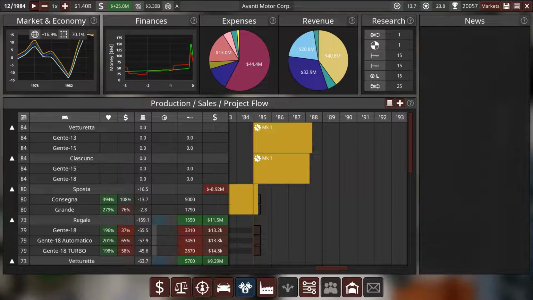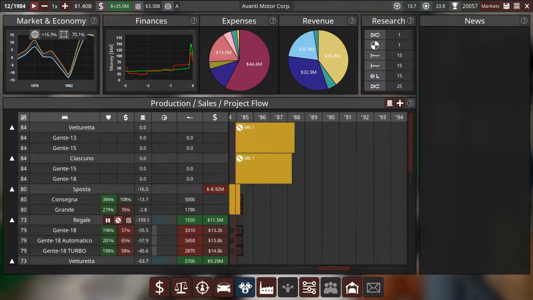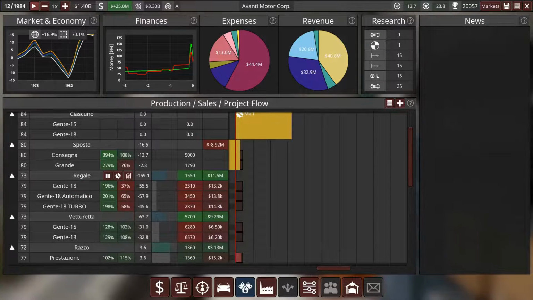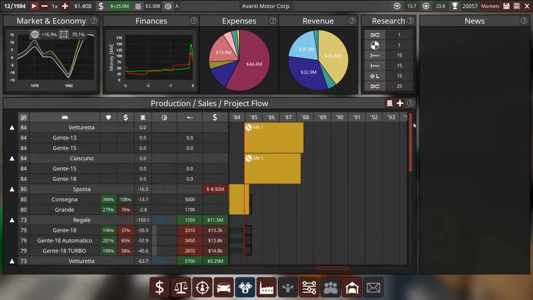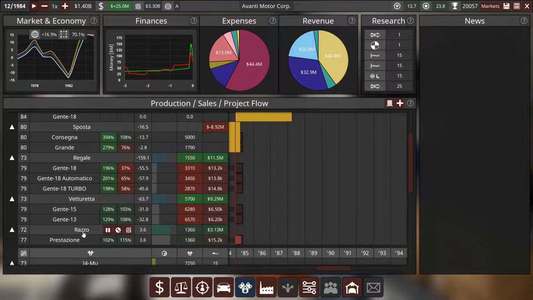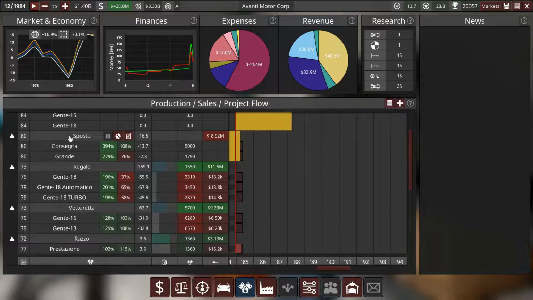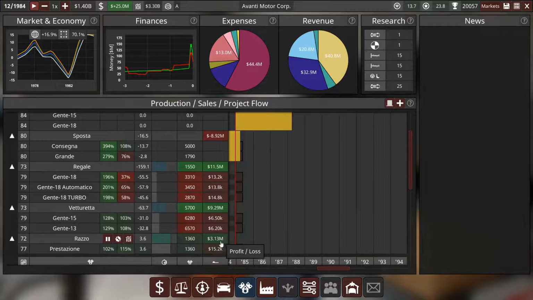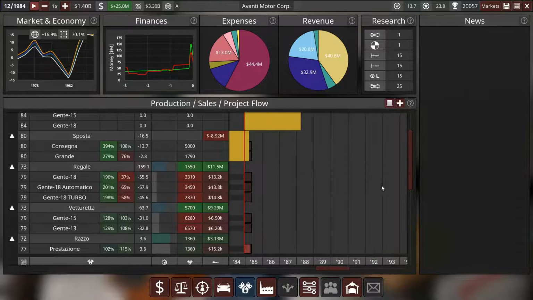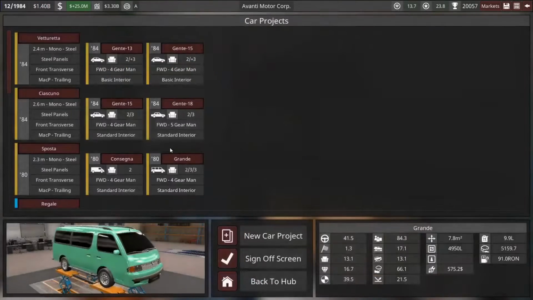So what are we going to do in this episode? We're going to do a new model of the Regale, which is the stupidly expensive variant of our car. And we might have a look at making a new sports car, or more likely a van, because the sports car has been losing us money, but really the Sposter's been losing us even more money, but we'll have to see. So let's go to car project.